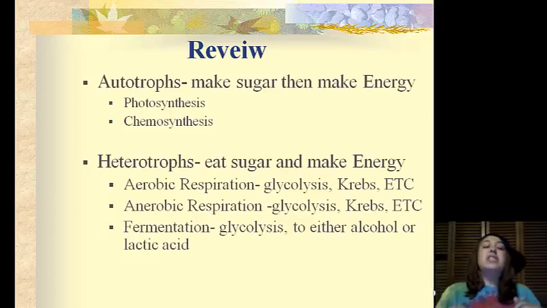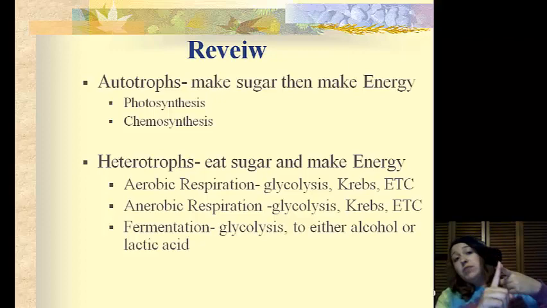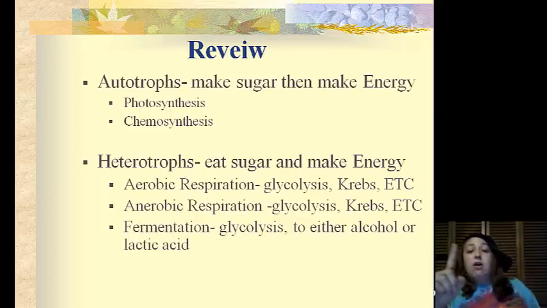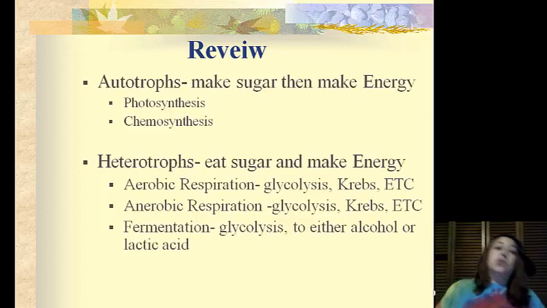So, we are still working on the heterotrophs, which we have to eat to take in sugar, and then we can make energy. So, we've gone through aerobic respiration with air, anaerobic respiration with no air, and finally we got fermentation, which still goes through glycolysis, but then it goes different. We got glycolysis, and then it can either go to alcohol or lactic acid. So let's check this out.